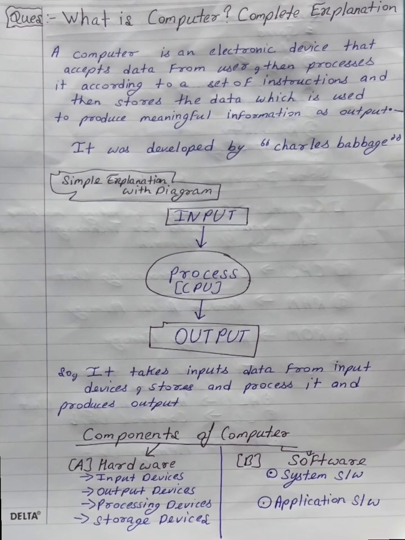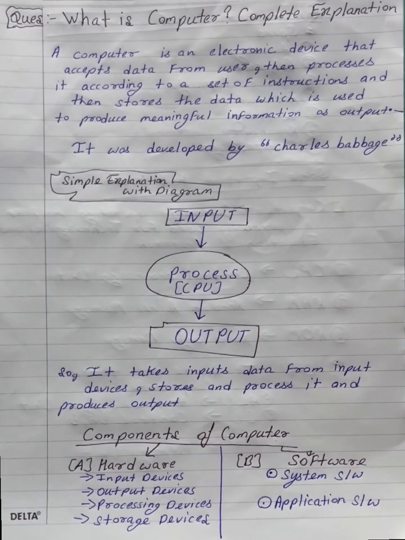Let's talk about the types of software. So they are system software and application software. And so system software manages and controls the hardware components of a computer, and it acts as an interface between the user and the computer hardware. Apart from that, system software also ensures that all the hardware devices function properly and efficiently. It consists of operating systems, device drivers, utility software, language translators, etc.